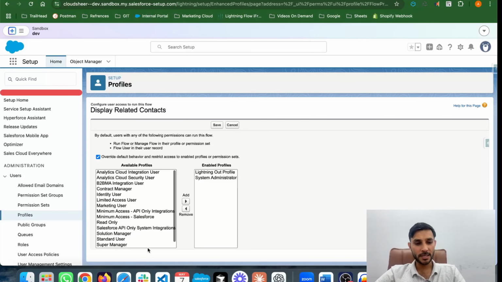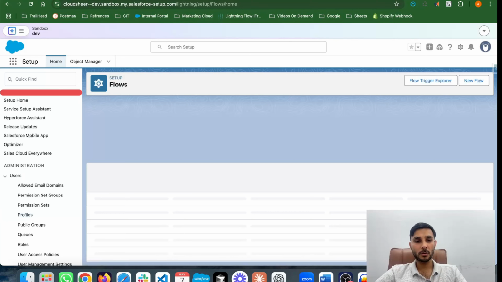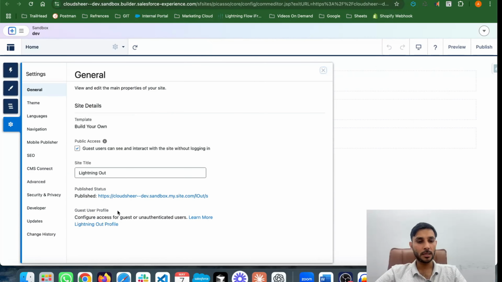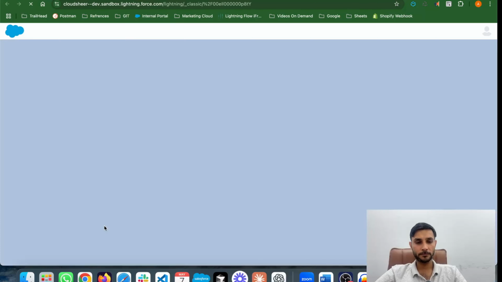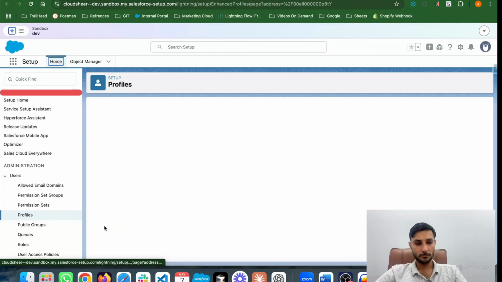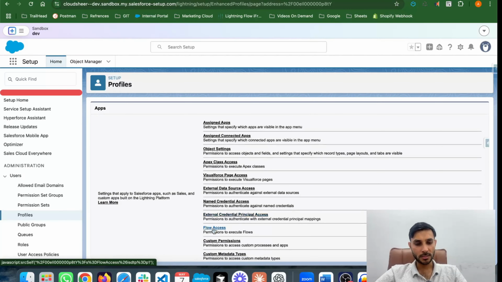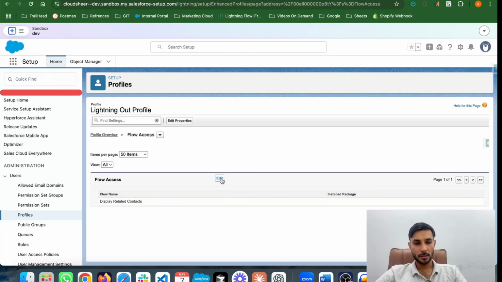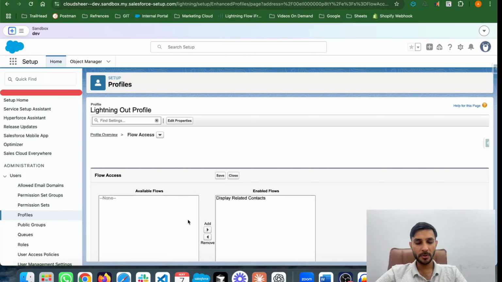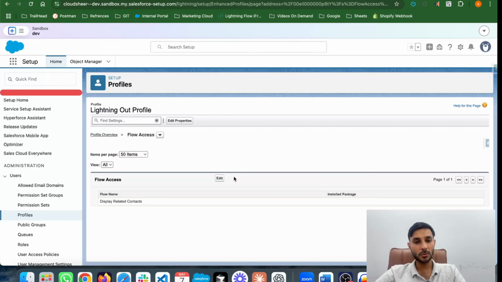You cannot directly assign it from here, but if you override this, then you will go back to the experience builder site, click on profile, now scroll down and go to flow access. Now edit, and you will be able to find the flow that you have overridden the access for and add it here. Now it will be done and it will be allowed for the guest user to access.